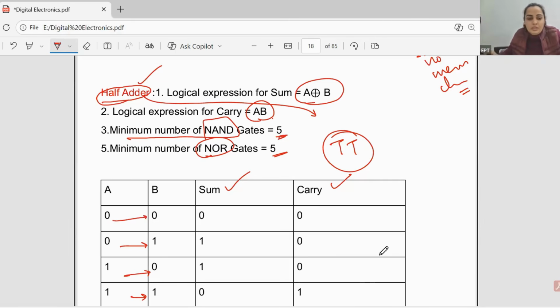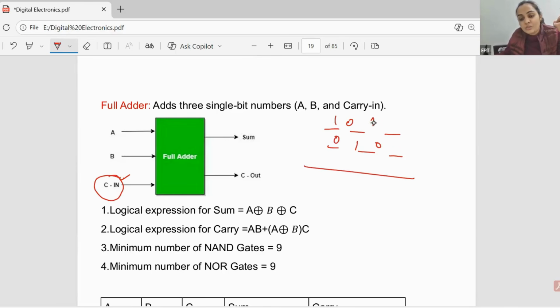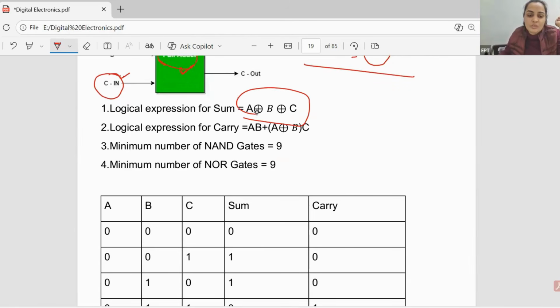Okay, so see here, this is the expression. Next one is the full adder. In a full adder you have to add carry also, right? Because see, if you are adding 3-bit data like this, you can have a carry from the previous stage. So that's why we will use a full adder. For the addition of these 2 bits you can use one half adder, but to perform the addition on these bits you need a full adder, so that you can have one carry from the previous stage also. So you have to consider that also. So this is the logical expression for sum, and this is the logical expression for carry, right?